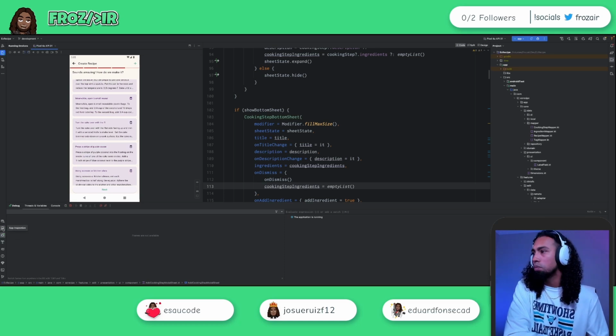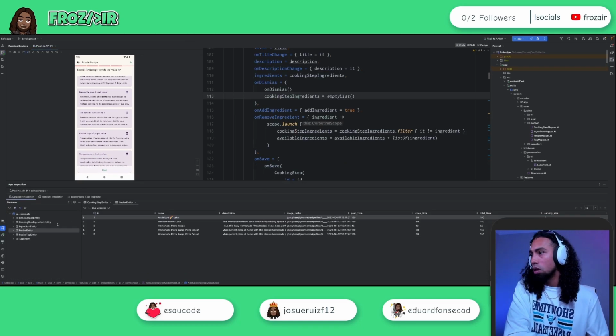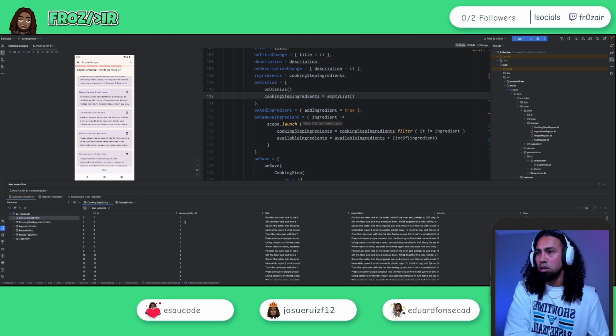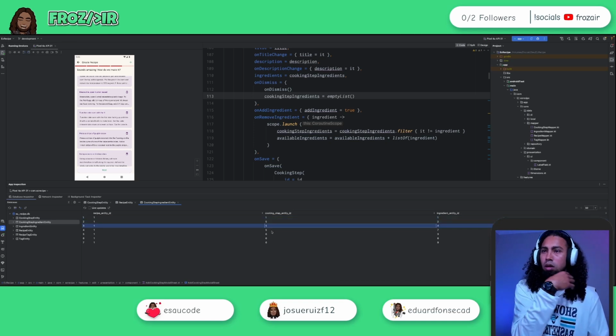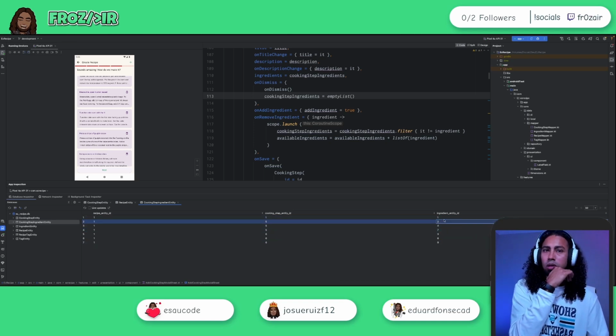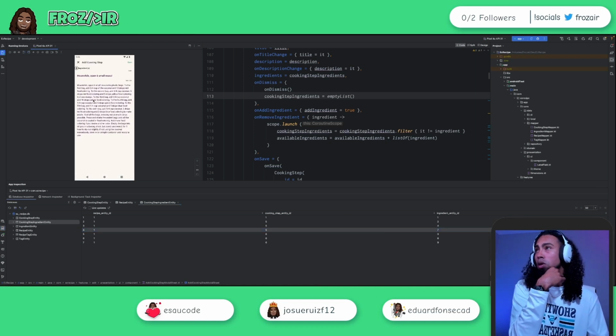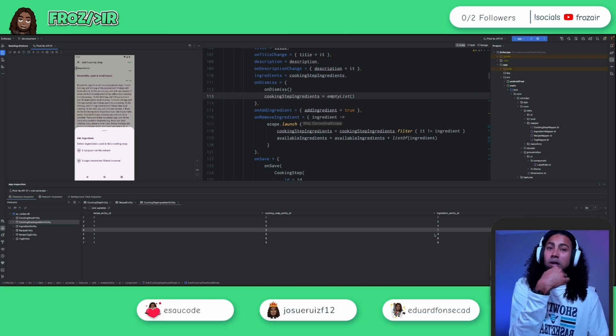Let's just check the database. We can go to the cooking steps. So the cooking steps should be tied to a recipe entity. So this is for 1. All right, so cooking step ingredient, recipe entity ID was 1, cooking step, okay. Dope. So you did assign them 1, 2, 3, 4, 6, 9, and 7. So 5 is missing. So if I go here to 1 and I hit add, I at least have 5. Okay. I was expecting at least 1.